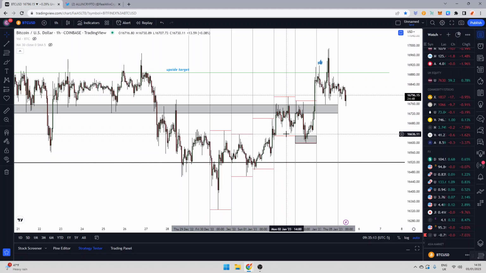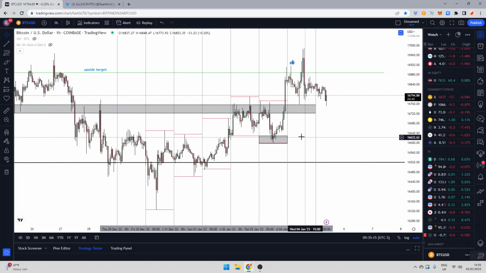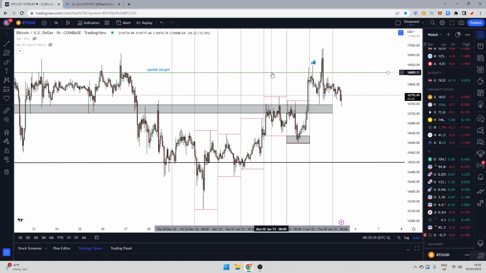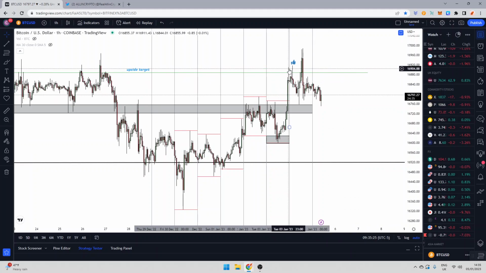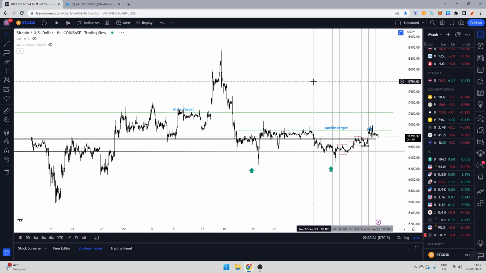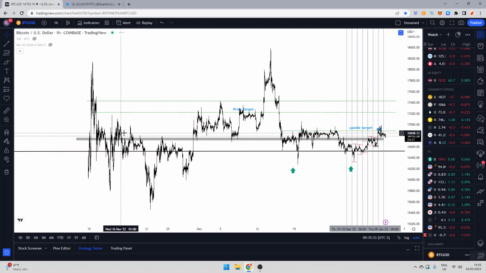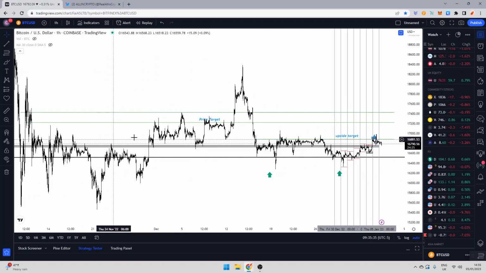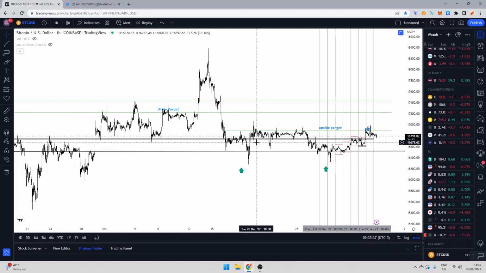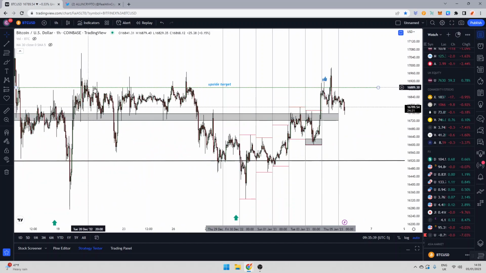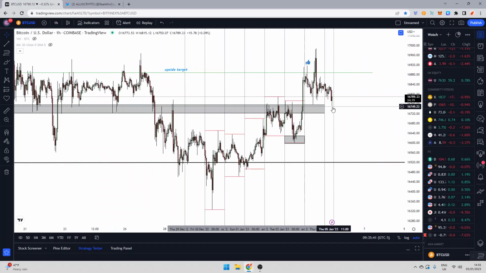So we essentially were consolidating here. So you're going to get a pullback. We didn't expect as deep a pullback as this, but then you're going to try and attack this range high of around 16,880. We smashed it. That's where you take profits. Then we came back down and we said, look at this area as support. And actually the area where this target is has typically been significant resistance. So you've typically had sellers all along this line, and you of course got that.